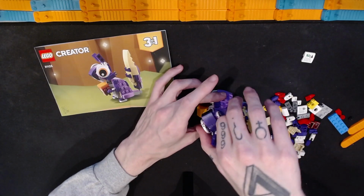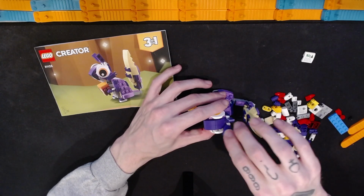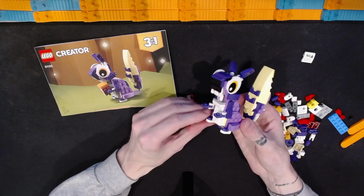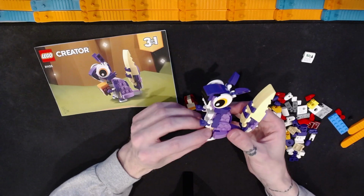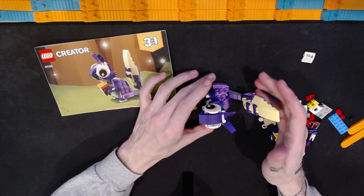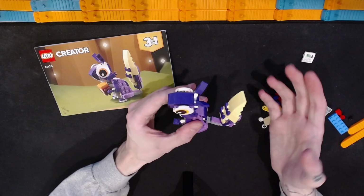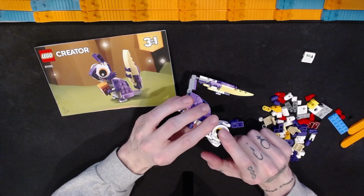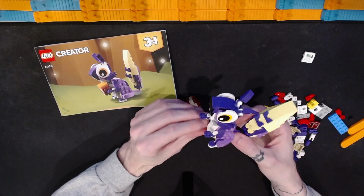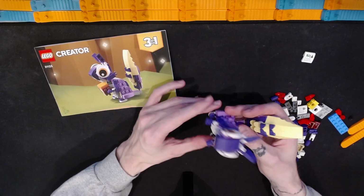The head can rotate. That's easy. Ears can move a little bit this way and back and forth. And these little feet can move a little bit. Pretty solid on its base, but if the tail is down all the way, that definitely helps its stability. I had a little bit of trouble putting the eyepieces together for whatever reason, but that's not to say that they were particularly challenging or anything new I hadn't seen before. Just for whatever reason, I struggled with it.